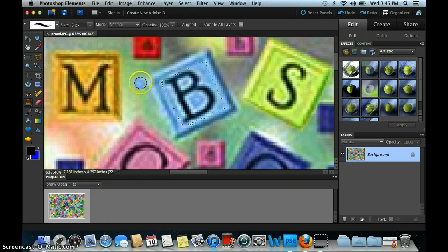And use the Clone Stamp Tool. Make sure you have a decent brush. You make a selection, and it's going to be somewhere in the space. The letter B takes up a lot of the space. The letter C, for example, is much easier. It's got a lot more negative space that you can work with. You can make the selection bigger. Sometimes you want to reselect, sample a new space. And you just keep going until it looks the way that you want.